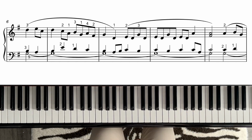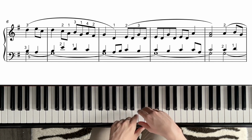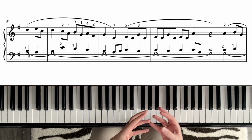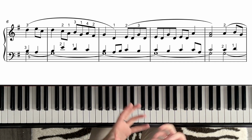Because when we play Baroque music, especially Bach, there are so many things that we can add. The score is just a framework. There's a lot of ornamentation going on, especially at the repeats. We can arpeggiate chords. You have to remember this was not written for the modern piano, so they used to play it very differently. But for a beginner at this level 2 stage, we do not need to worry about ornamentation or rolling the chords.